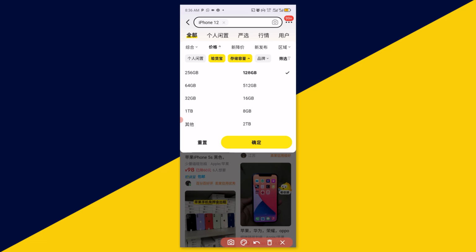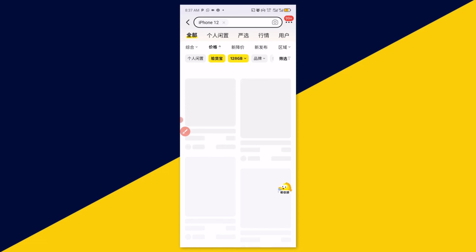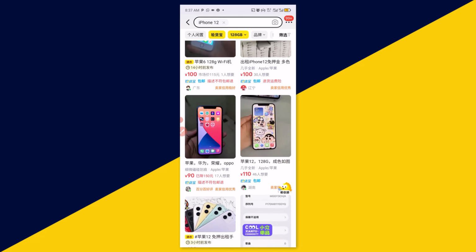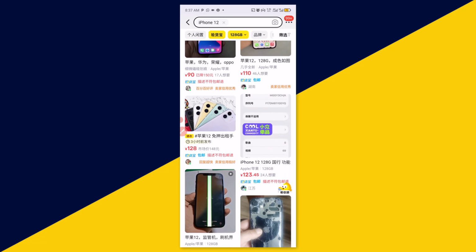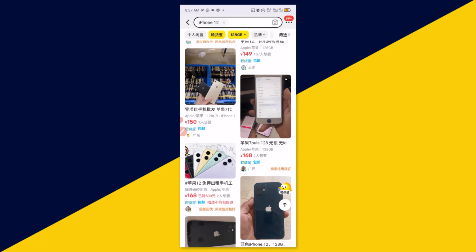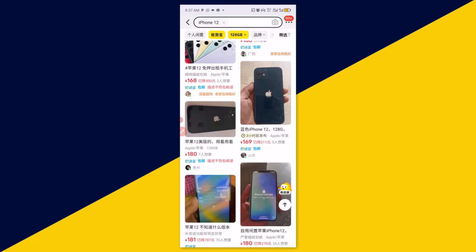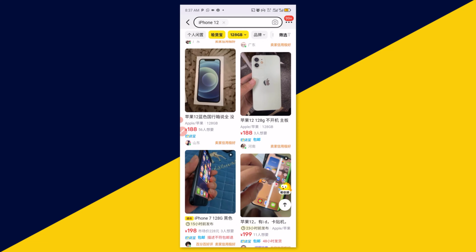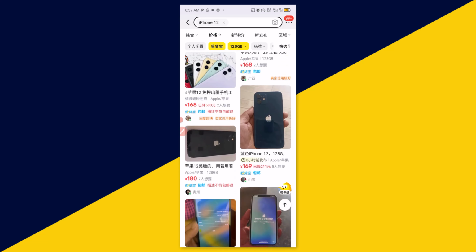And once you click on 128 gig, click on here. This will give you only results of 128 gig with quality inspection, just like what you see right here. All these phones here are very low-priced with quality inspection, just like so. The more you scroll down, the more you see all these phones here. Like I said, they are covered by quality inspection.